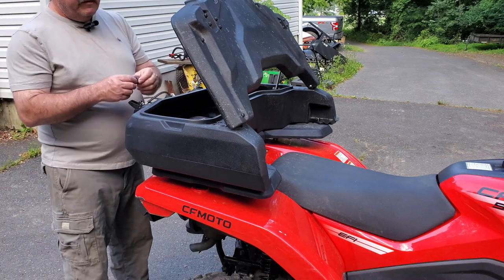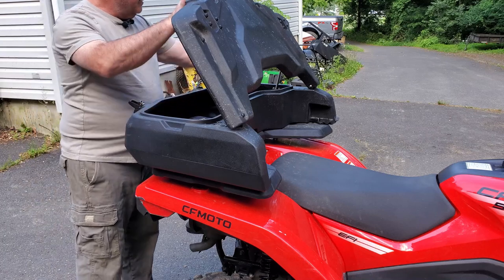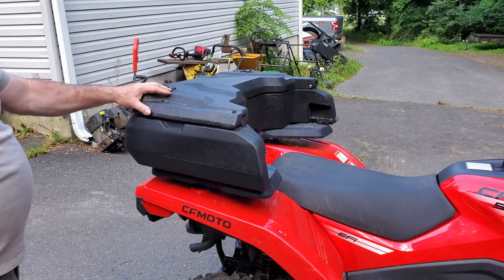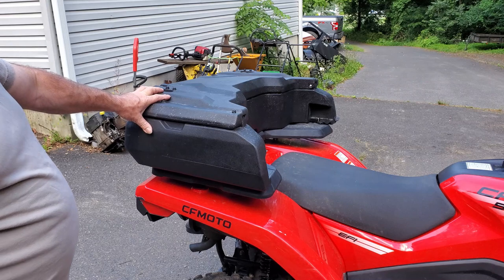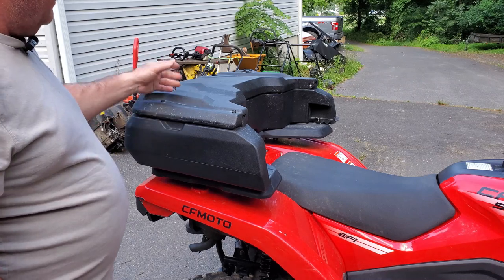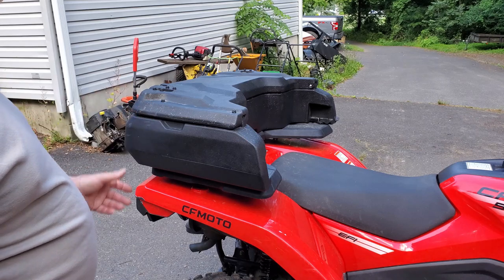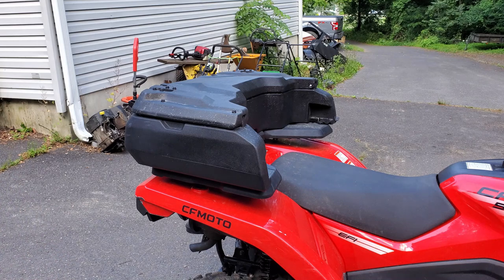There was still plenty of space left over, and I did see it comes with an extra plug — there was an extra plug laying inside. This is the low-profile one; they make one that's even bigger. But for what we needed, this was just the right size — not too big and bulky, and people could still carry more clothes if you plan on really getting muddy. Well worth the money. Glad I got it — it came in handy this time. Been wanting it for a while and finally broke down and got it.